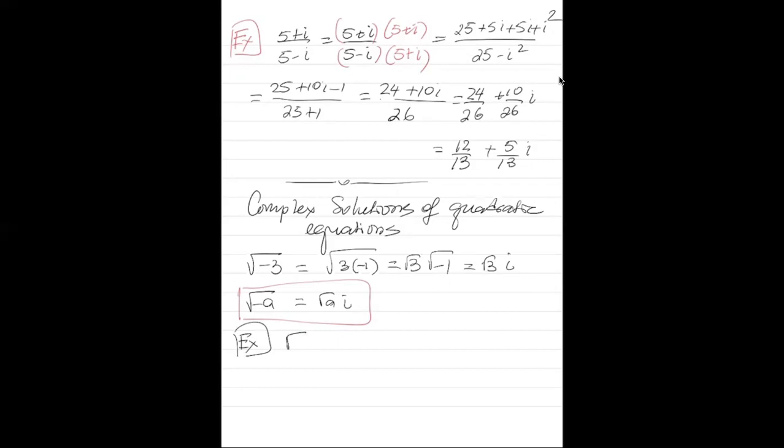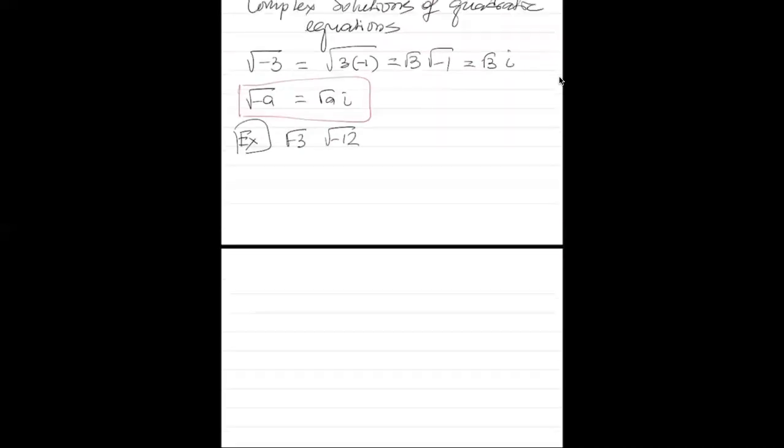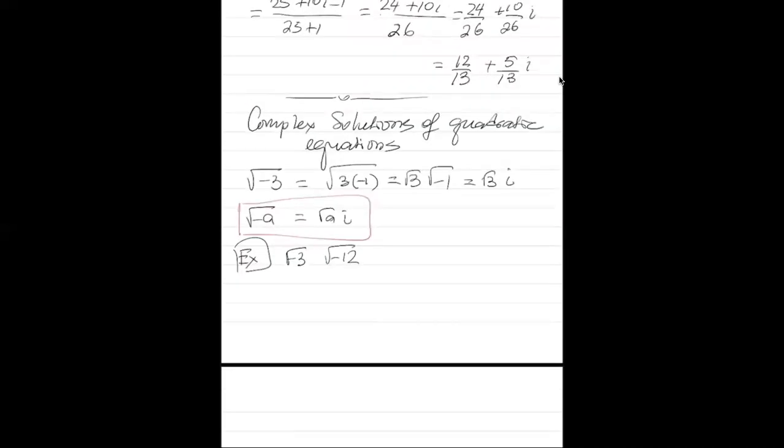if I have the square root of negative 3 times the square root of negative 12. So we're multiplying two complex numbers, but in a different form, so there is no i here. I'm going to use the formula above, where the square root of negative 3 is root 3 i, and the square root of negative 12 is root 12 i. Note that we cannot multiply them the way they're given, because these are not real numbers, so we cannot just multiply the square roots. Now we can: root 3 times root 12 is root 36, i squared. So that is 6, and i squared is negative 1, so it is negative 6.